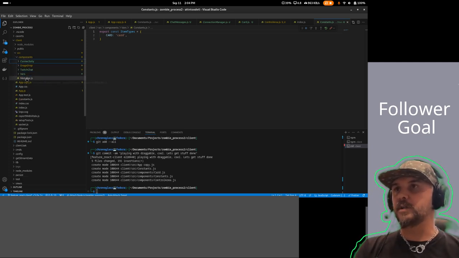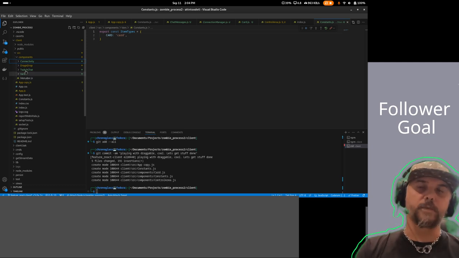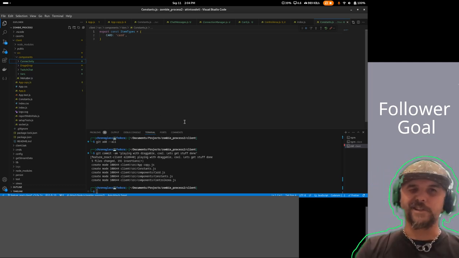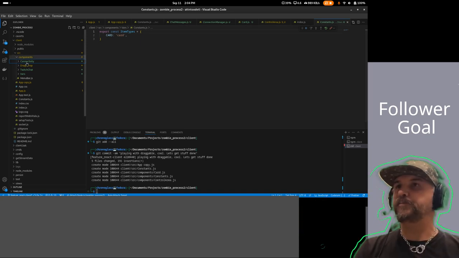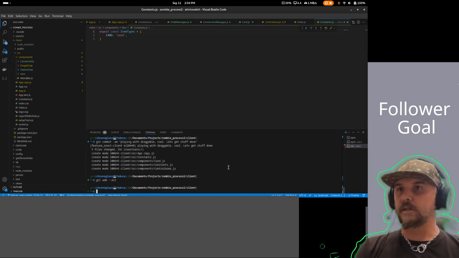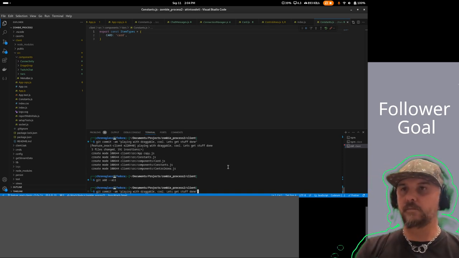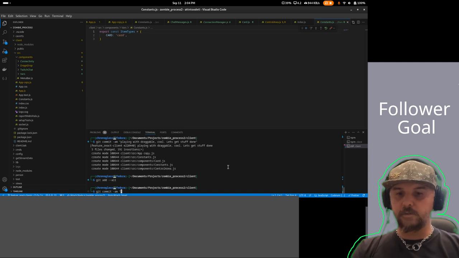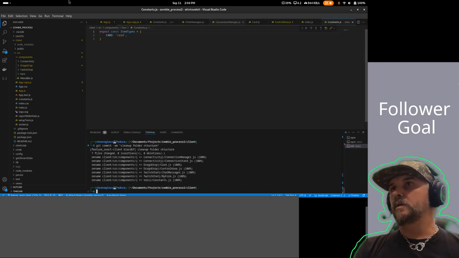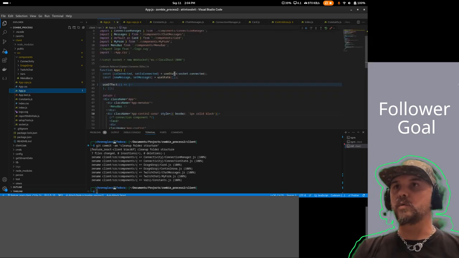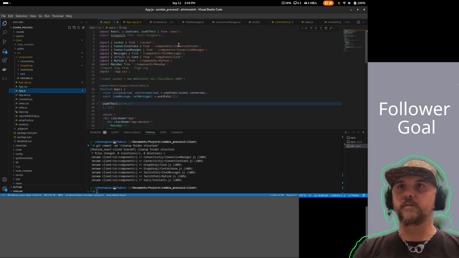And I'm just going to leave that there. At some point, I'm probably going to make a folder just for web elements, but I mean, they're all kind of web elements, but whatever. Add everything again. Do a little bit of cleaning up. And in here, we need to fix these.